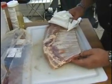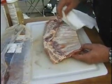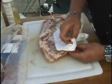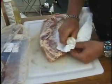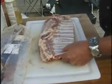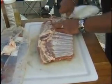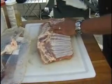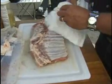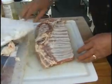And the first thing I'm going to do with this is there's a membrane right across here, and I don't know if you've ever noticed, sometimes when you eat ribs, it sticks in your teeth. I've got a paper towel here, and I'm going to pull that membrane off. One of the easier ones I've ever seen come off. I'll tell you why it comes off so easy, Mark. I've used pliers, I've used everything under the sun, but for some reason when you grab a paper towel it just comes off super easy. I guess it's the dryness of the towel or something.